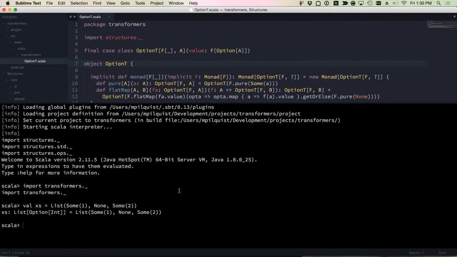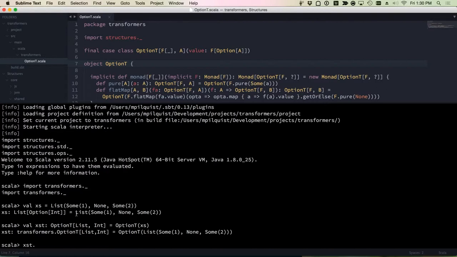So in order to do that, let's define a new value called XST, which will be OptionT list, comma, int. So you can see we're using the OptionT case class. We wrapped our list of options here. And now with that, we should be able to do xst.flatmap.